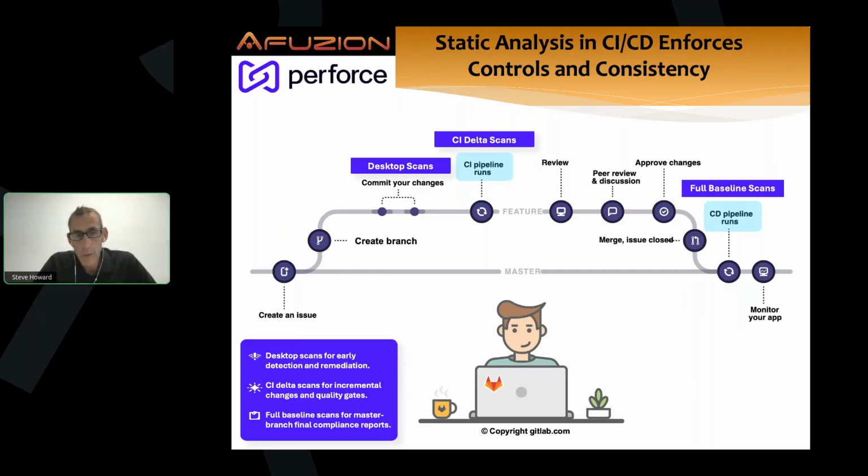The developer then works locally on their desktop, maybe with their IDE, writing new code changes, adding code, changing code that's already in existence. And at that point, we can use static analysis to perform scans as we develop. So it's very, very efficient. It's finding issues as soon as they're introduced. Once we finish with that stage, we commit our changes, the CI pipeline tends to run. And within the CI pipeline, again, it's very easy and very convenient and very fast to use static analysis to perform a delta analysis scan of the changes on that particular feature branch relative to the master.